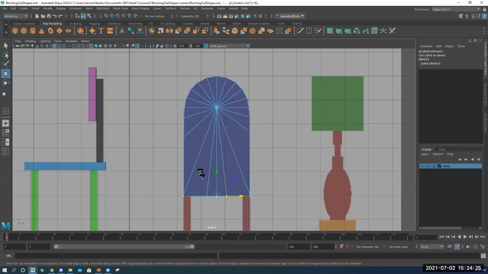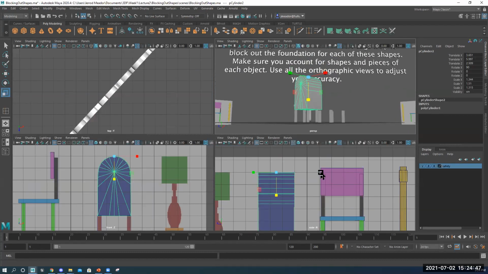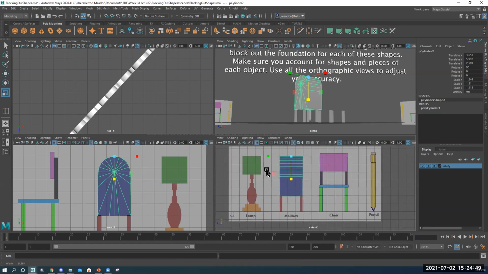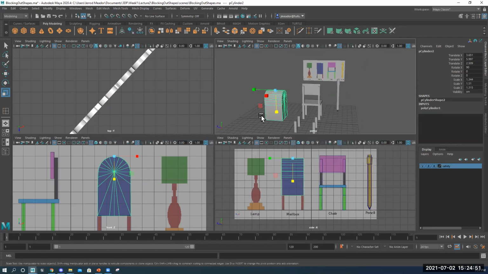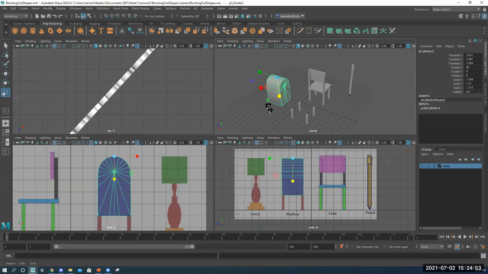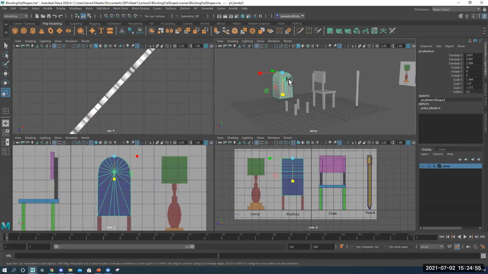Now these need to be a little bit flatter. So I'm going to show you a trick to make things flat. If it's in one single line like this right here, we can grab our scale tool and scale it flat. Because if we keep on scaling down to the center, it will finally hit a point where it hits 0 in scale, which means that it is flat. So now when we look, we can see that our legs are in the wrong position, but we have our mailbox.